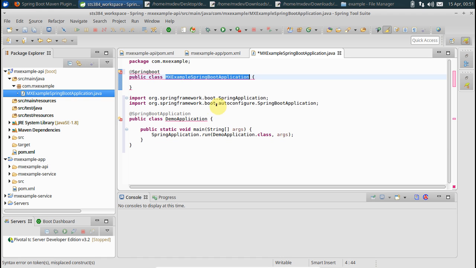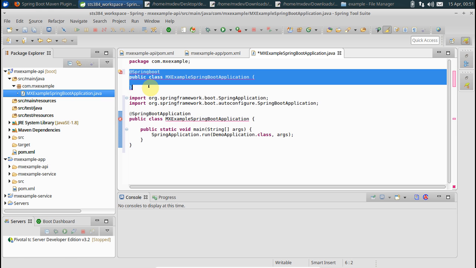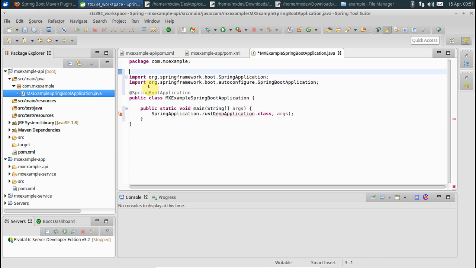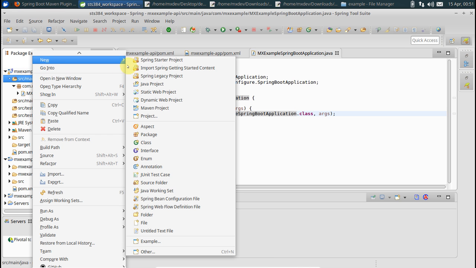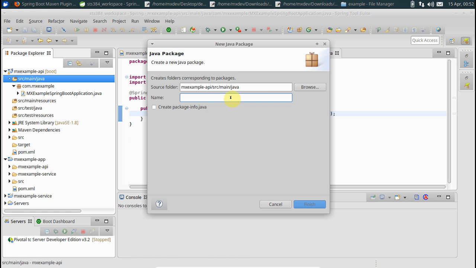Just replace with your class. Okay, it has to be invoked even here when you run. Great. Now let's create one more package over here, which would be about, sorry, controllers. We'll name it say com.mx.example.controller.